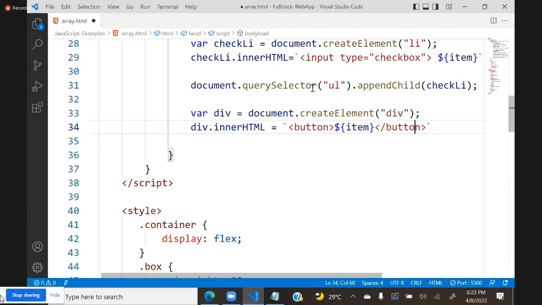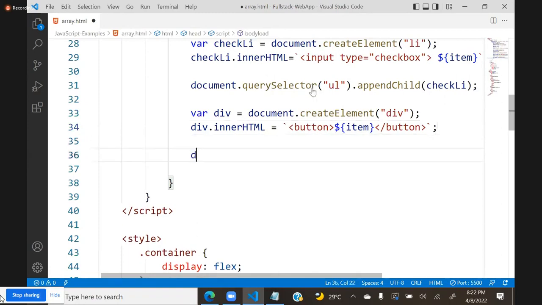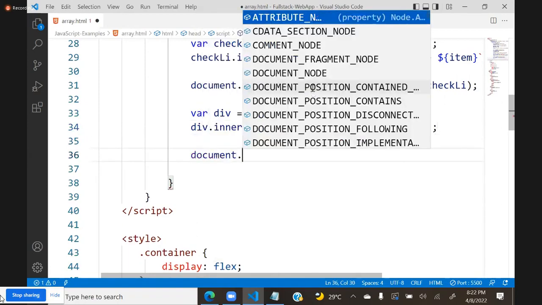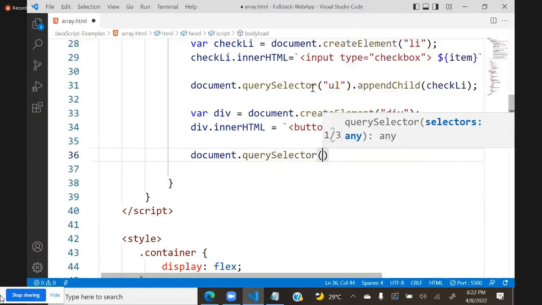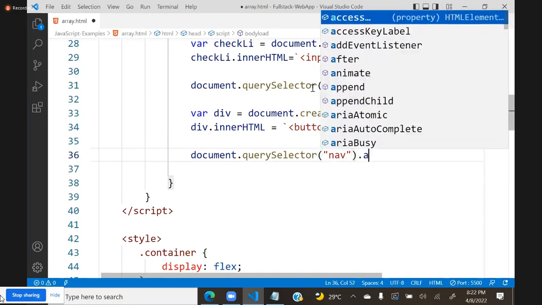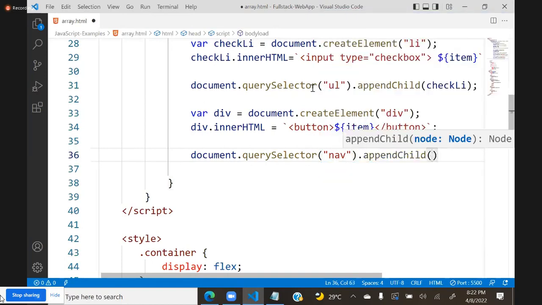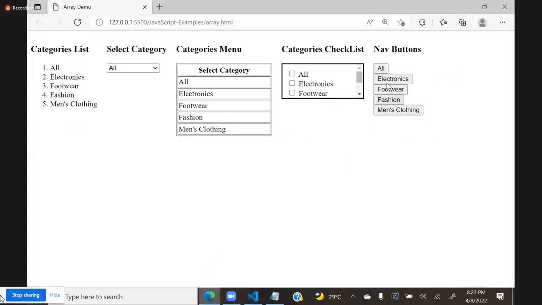That's it. That's how we design. That means now add this div to navigation. Document dot query selector, we have nav dot append child. Into that append the div. That means the div will contain those buttons.